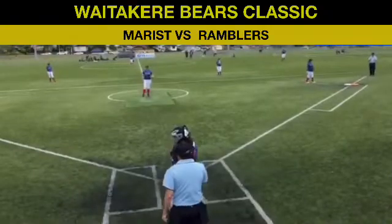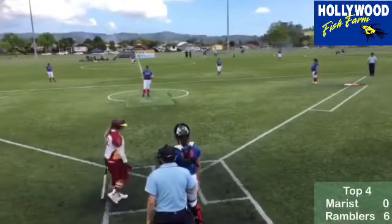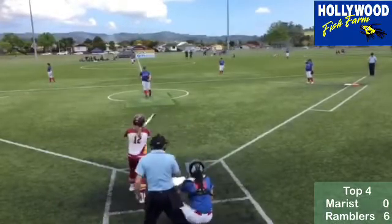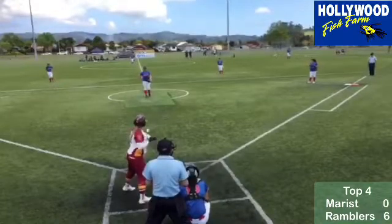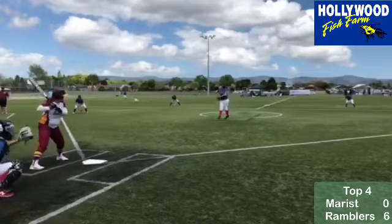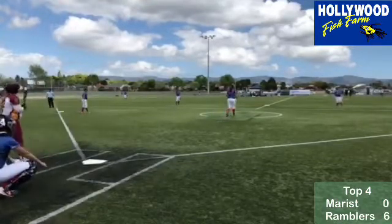Welcome back, everyone. Moving to the top of the fourth innings here, with Ramblers up 6-0. Leading off for them in this innings is the third batter, Katrina Nukunuku. So she'll look to spark another inning here. She's had a good day with the bat. First pitch is high from relief pitcher Brooke Glassy.